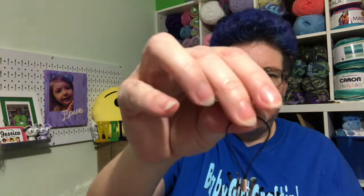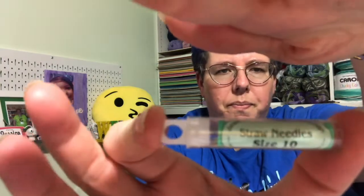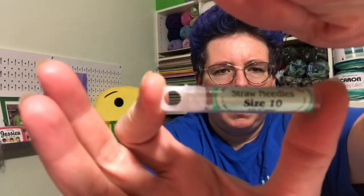Sorry, this one's taking a little bit longer to get out of the bag because it's skinny. So we can put our zipper pull on it. That is so cool. And then the thing that got me super excited was the needles. These are straw needles, size 10. And they're little sewing needles. Let's see if I can open them up without spilling them everywhere.